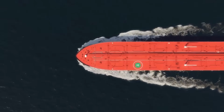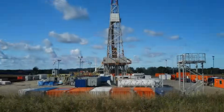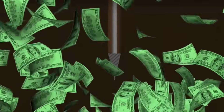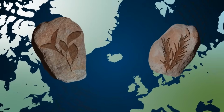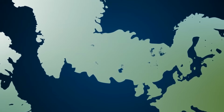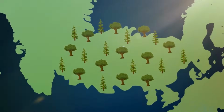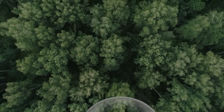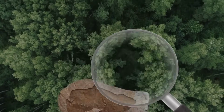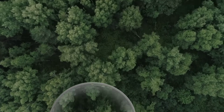Another way is to do seismic surveys that can measure echoes conducted on research ships. Drilling holes miles deep in the crust can also help with the research. But this would cost more than studying the zircon minerals. Some fossilized plants unique to both Scandinavia and Greenland might prove that Icelandia was once on the surface and possibly scattered with trees. It wasn't a cold land as it is today, so it may have had forests. But scientists still haven't found fossil evidence of animals common in both lands to suggest anything. But maybe time will tell.